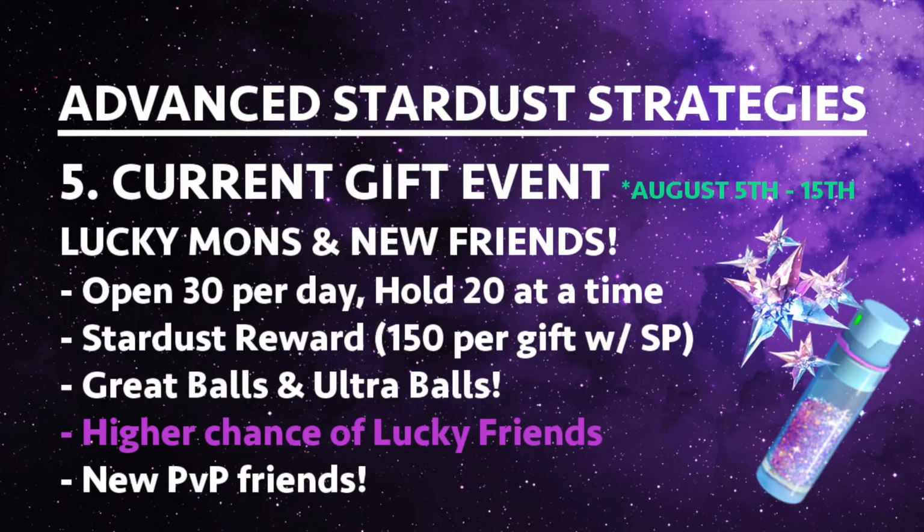The fifth and final advanced Stardust strategy that I would like to mention is the current gift event. As you know, you can carry more gifts than normal and you can send more gifts than normal. So we need to be maximizing this event in the days leading up to the Stardust week and the Stardust week itself. The Stardust reward per gift is 150 dust. And because our limits have been raised, this gives us an opportunity to make even more Stardust just from leveling up our friendships. Next, you can't forget that these gifts are going to give you Great Balls and Ultra Balls.